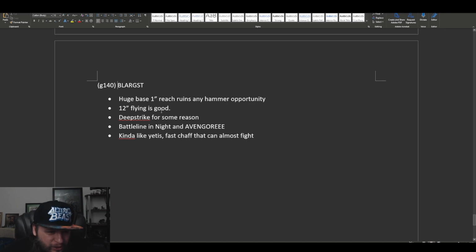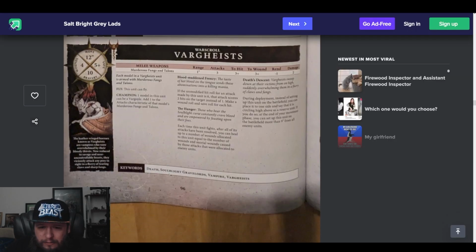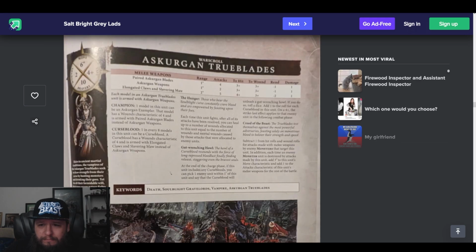They kind of beat other chaff for side objectives. Yeah, if it's a min-sized thing, you know. 155, okay. The 5 points are creeping in. Maybe you use these as battle line in Avangori, I'm not sure. I don't know. I'm not sold on him.